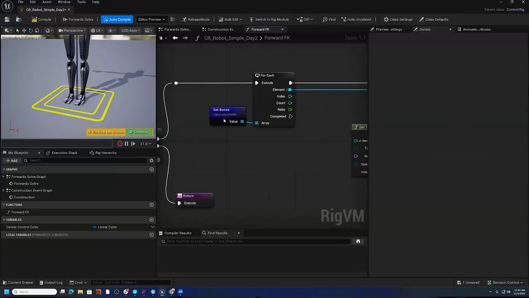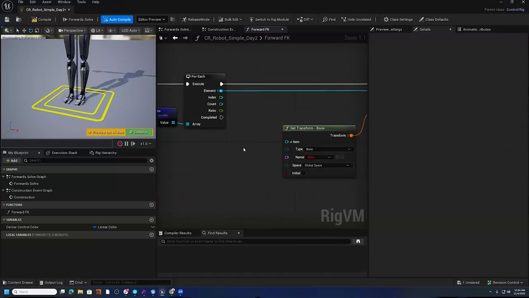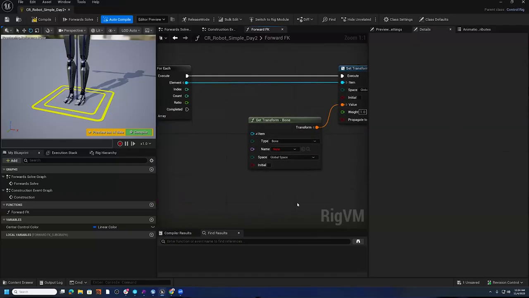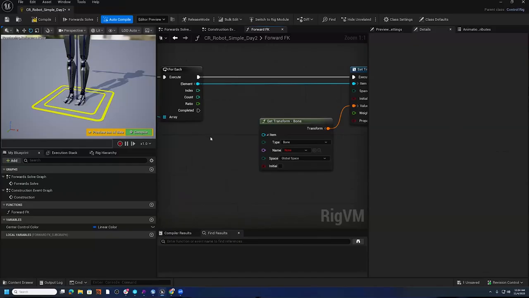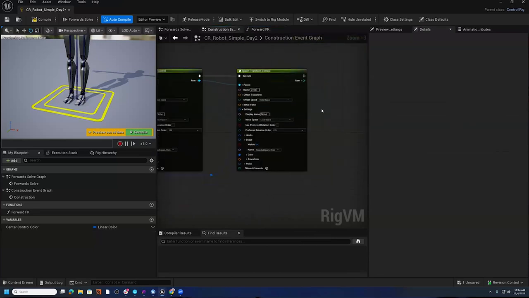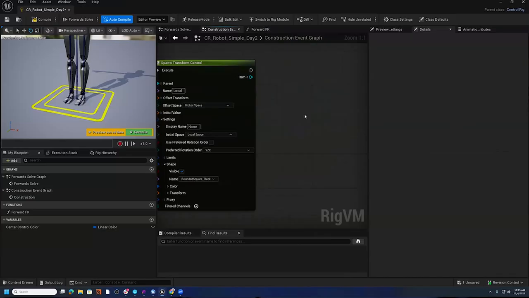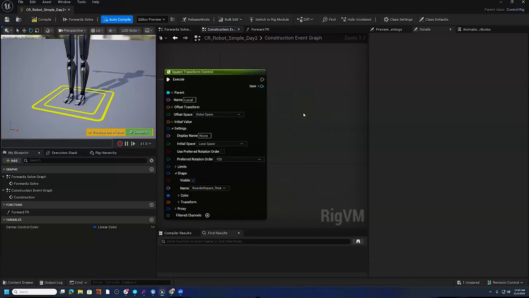So this function will basically loop through the bones, somehow get a control for each bone, and then get a transform from that control, and then set the bone transform, okay? So that's what we need to do, but we need to figure out how to track the controls. So if we go back to the construction event, what we can do for the local control is add some metadata to the root bone saying, hey, the local control is what's supposed to control you, because that's what we want here in this rig.